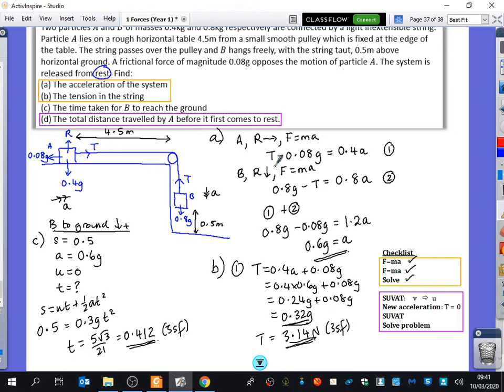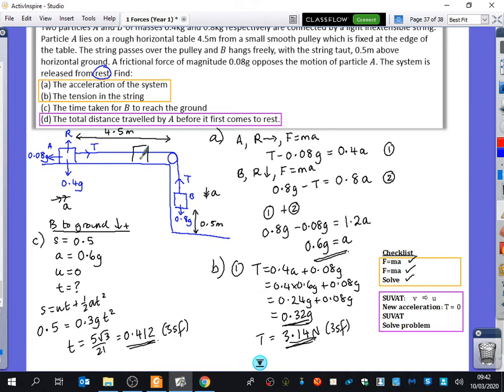If there was no tension, the acceleration of it is going to change. And in fact, can we be more specific? What's going to happen after B hits the floor and A is travelling along that table? It's going to decelerate, which means it's going to slow down. The reason it's going to slow down is because there is friction that is trying to make it slow down. So afterwards, it's going to travel for 0.5 metres speeding up, and then it's going to start slowing down because it has deceleration, and then it's going to come to a stop. That is what I'm trying to work out. When it gets to this point over here, when it has fully stopped, how far has it travelled in that time, in that space that we've got there?